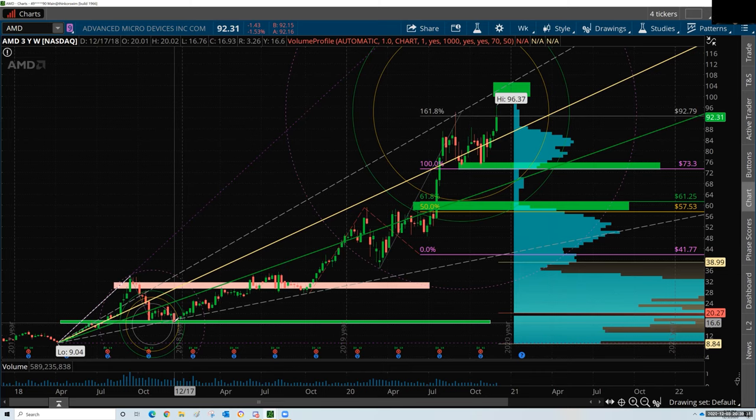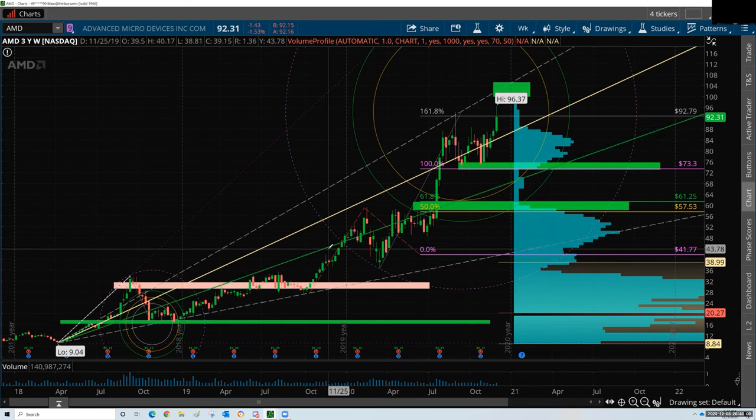They're not selling every single little tiny pop in a 5-minute candle. They're looking at AMD from the bigger picture, from here to here. What am I going to do? Especially if you're big money or a market maker, or you have AMD as part of an ETF, it's impossible to sell a million shares in a day and not just flush the price down, right? So you've got to be real smart about how you do it and when, over a period of time. That's why we're seeing what we see. That's why you see movement in the market and a lot of chop sometimes, or a lot of indecision, because there's stuff going on at that period of time.